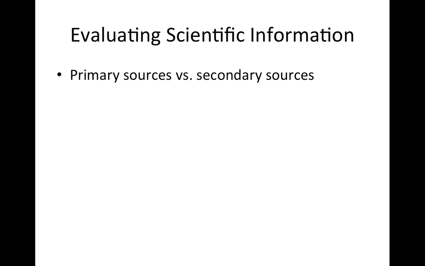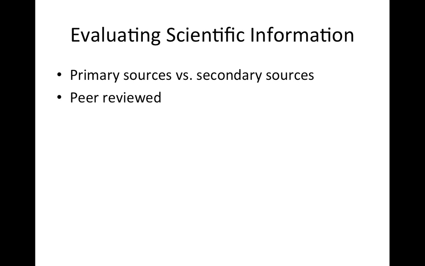So the first thing you'll come across are the terms primary versus secondary sources. A primary source is the original source. So if a group of experimenters design an experiment and then they report that result in a scientific journal, they are the primary source. A secondary source is one step removed from that. So if a news report reports a study in a scientific journal, the news report would be the secondary source. So obviously a primary source is better than a secondary source just because there's going to be less of a chance for the data to have gotten misconstrued or misunderstood between the primary and the secondary source.